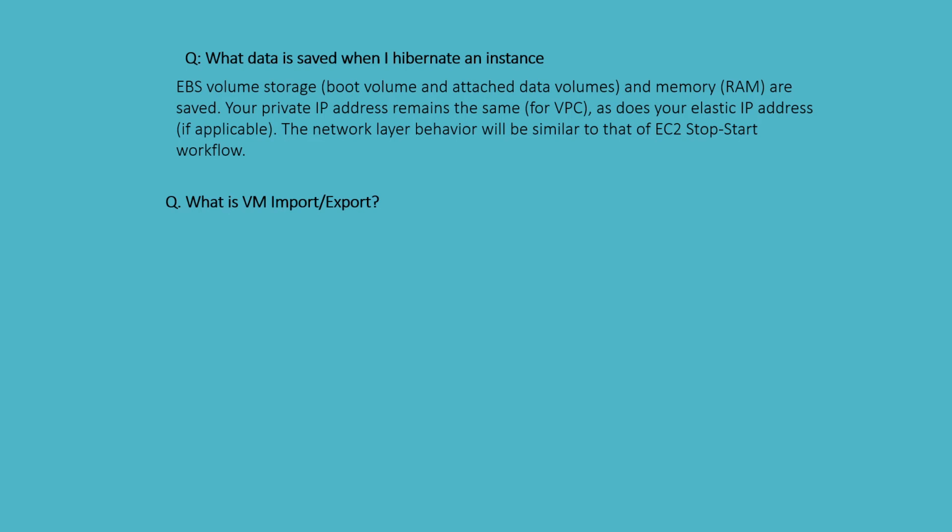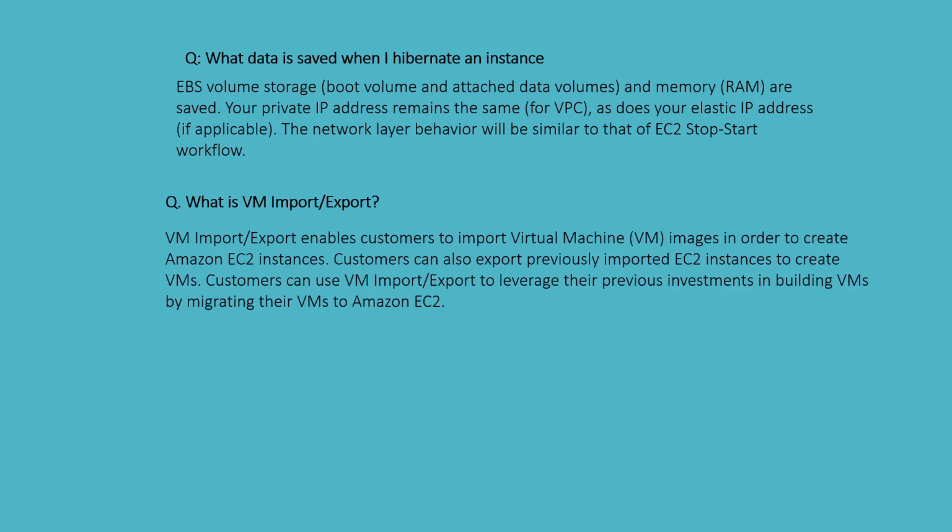What is VM Import and Export? VM Import and Export enables customers to import virtual machine images in order to create Amazon EC2 instances. A customer can also export previously imported EC2 instances to create a VM. Customers can use VM Import and Export to leverage their previous investment in building VMs by migrating their VMs to Amazon EC2.